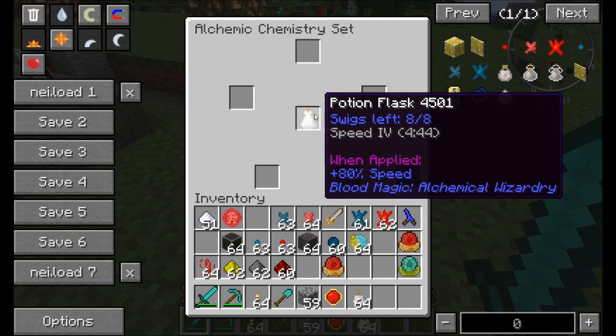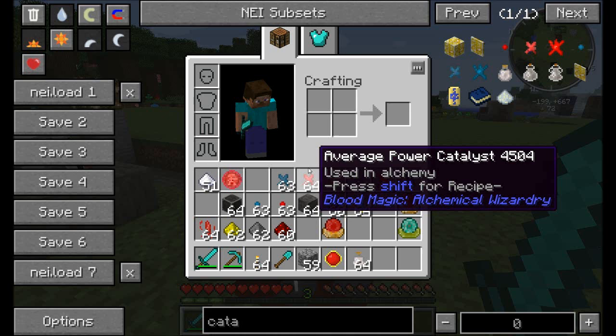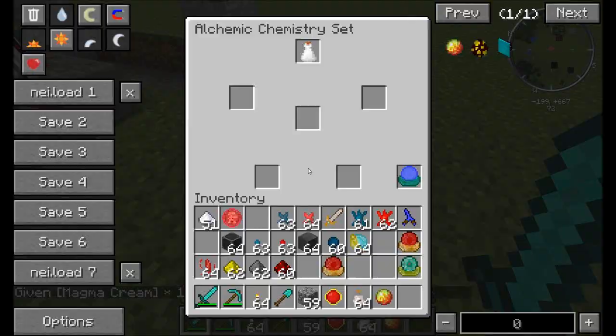Now, the cool thing about this is you can actually add more potion effects if you want. For example, I happen to know that Magma Cream has a pretty nice potion effect that we might want to take a look at. So let's throw one of these in there. Now, we can put another weak binding agent in, but note that there's less of a chance of this succeeding when you're trying to put more than one potion effect on a single potion.